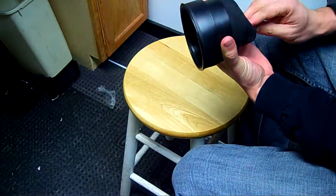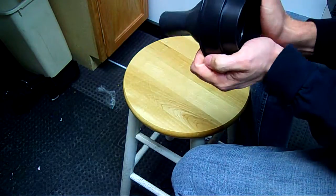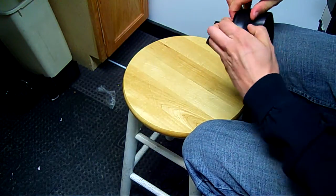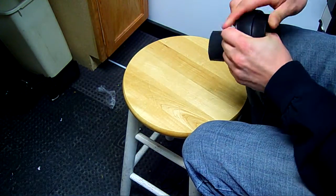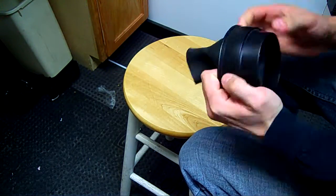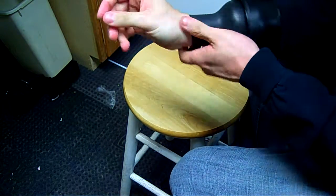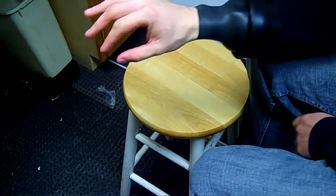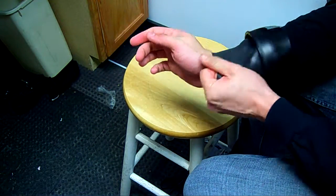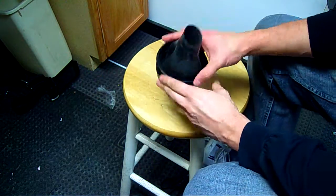This is where your hand would stick out, so you put the seal back through it this way. It wouldn't be able to pop out because of the friction. So now you've got it in, then you've got your hand — your sleeve would be here. You can see how we just did that. If we wanted to change out the wrist seal, all we would do is pop that ring back out, change out the seal, and it's a done deal.